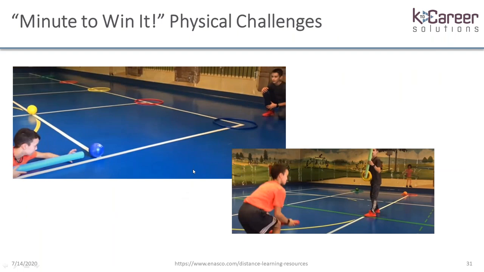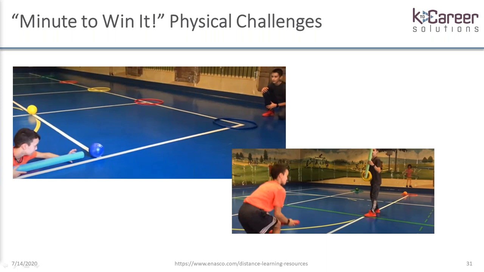So we just did mental challenges. This is physical challenges. So these are strategies that you can use with students. This is just one example, using swim noodles, hula hoops, softballs and balls, rings, etc. And they're basically creating pool, right? For every ball that he hits into the ring, he gets 10 points. For every one he misses, he loses points.